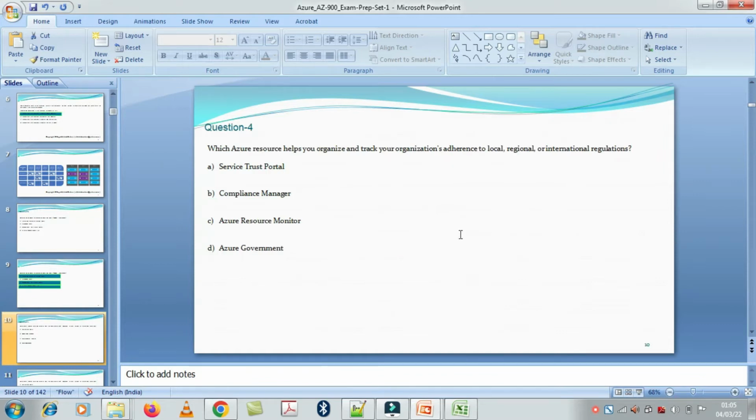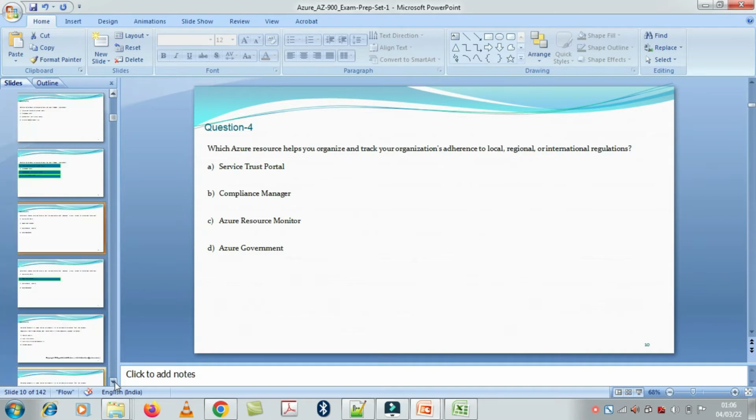Which Azure resource helps you to organize and track your organization's adherence to local, regional, and international regulations? Try to understand this question very carefully. That is nothing but your Compliance Manager.